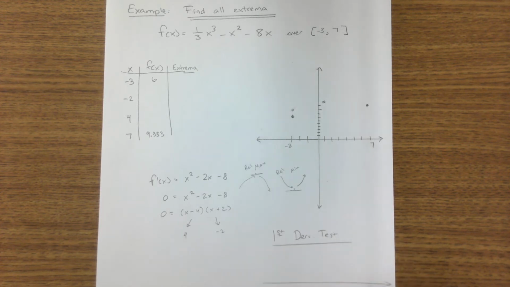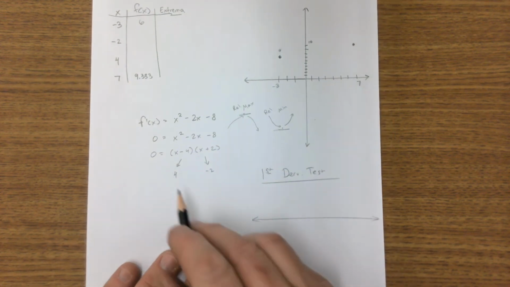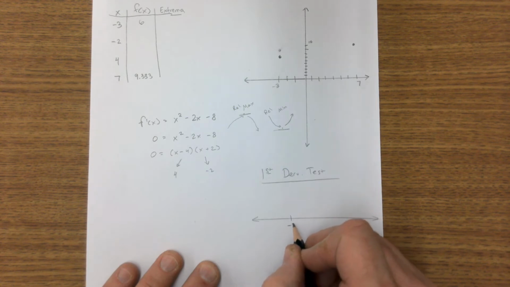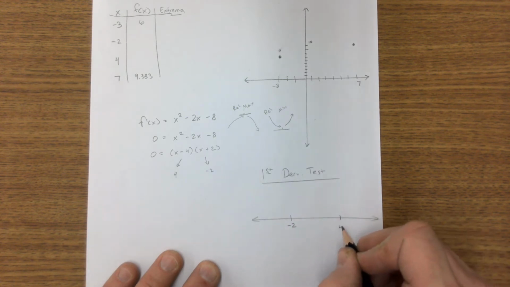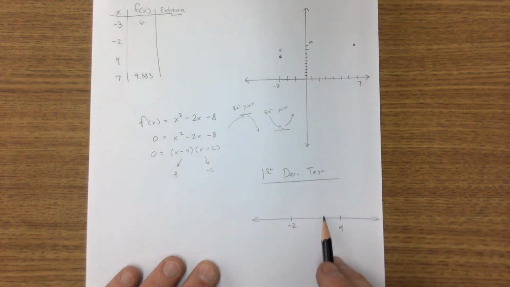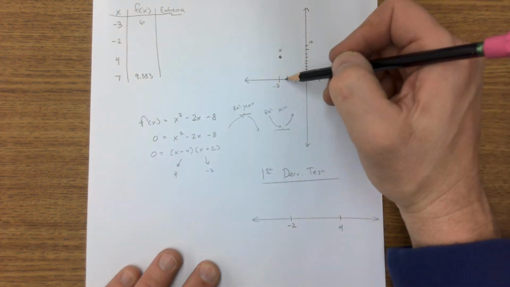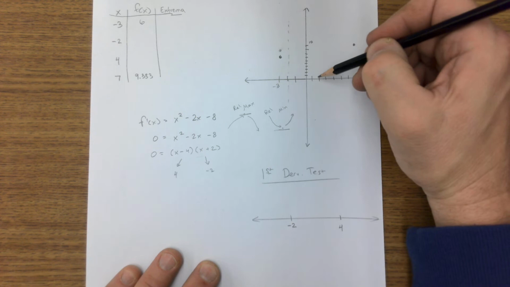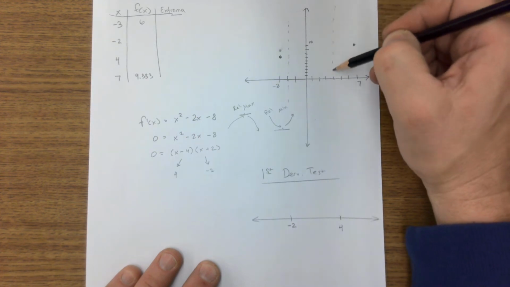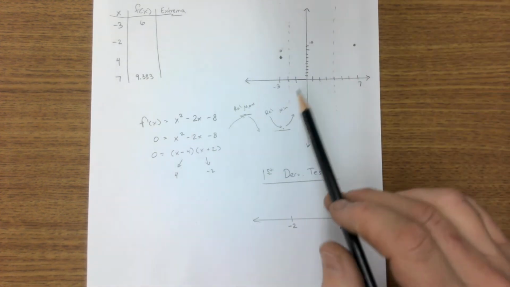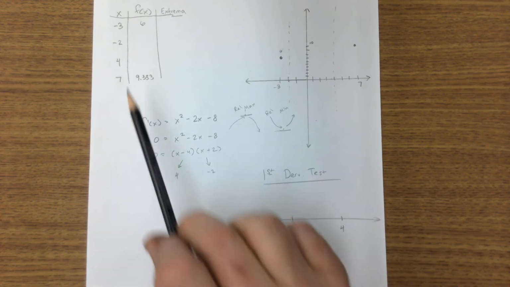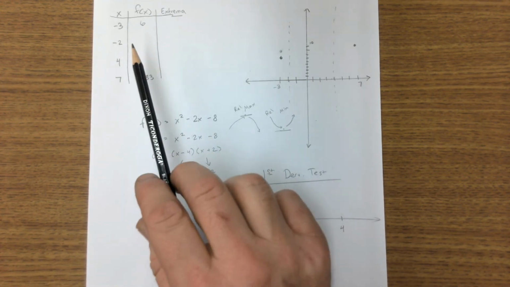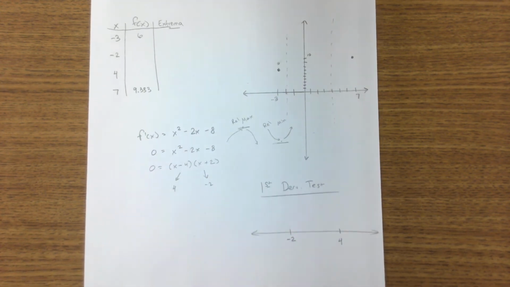And it looks like this. We do a number line, and we have the point -2, which would be here, and the point 4 would be here. These are my points of 0. Here's -2 right there, and here's 4, 1, 2, 3, 4 right there. So at those points, something may be happening. These are possible candidates for extrema.